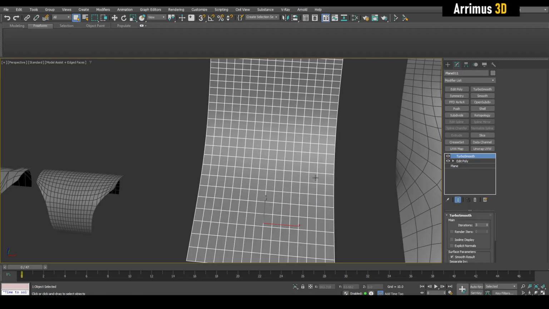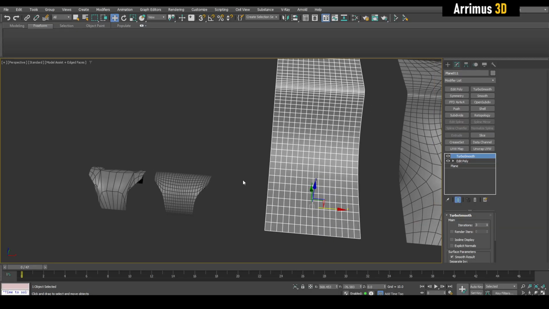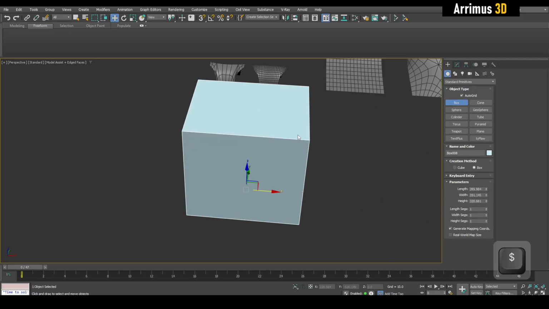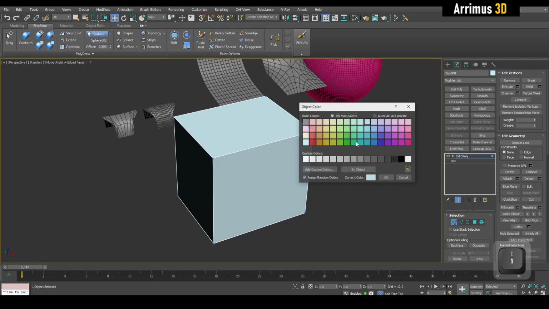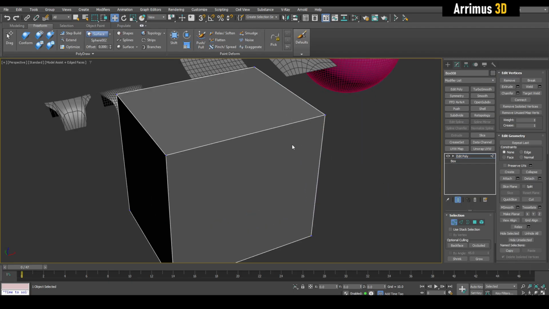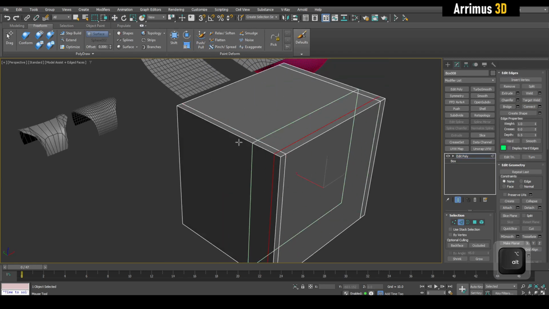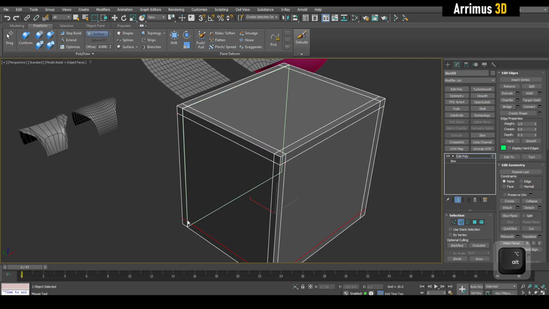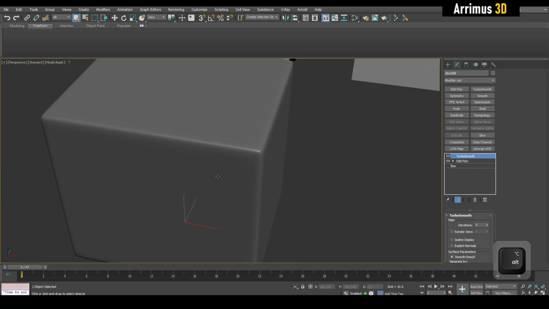Now, if you're working with a video game asset, typically what happens is that they get turned into triangles. So if you are creating a video game asset, it's okay to have triangles. Another thing to understand about topology is that typically we want to keep things as clean as possible. So for example, if I want this to subdivide, I could add loops here, and then loops there, and then loops right here. And when I apply Turbo Smooth, let's say 3, as you notice, it subdivides just fine and it goes from this to that.